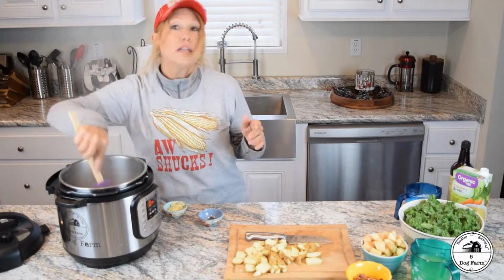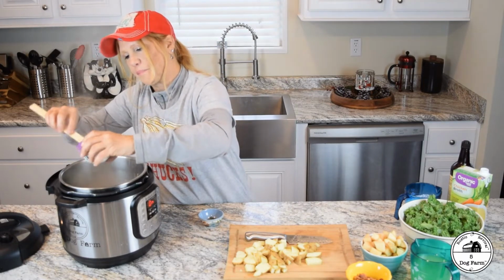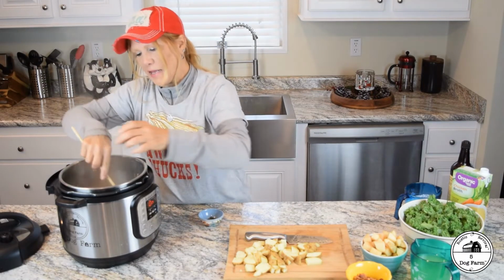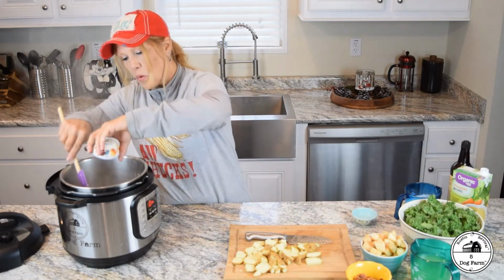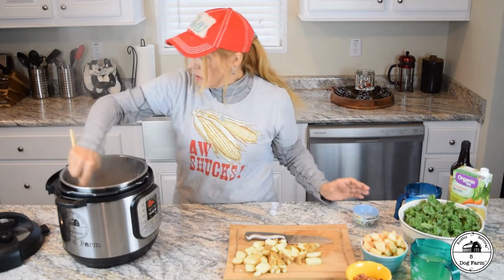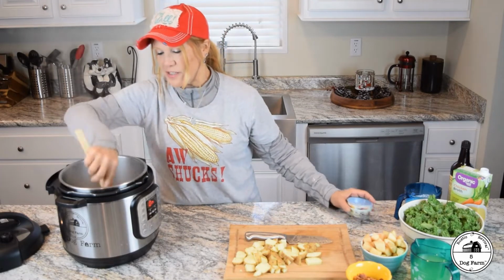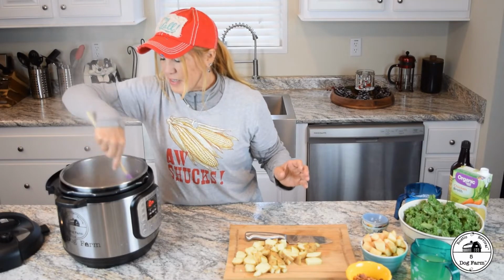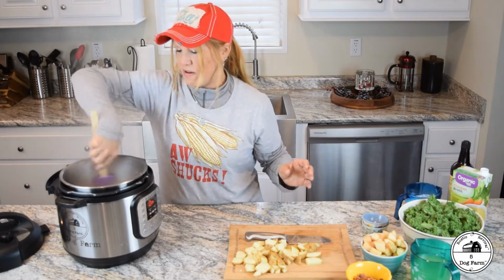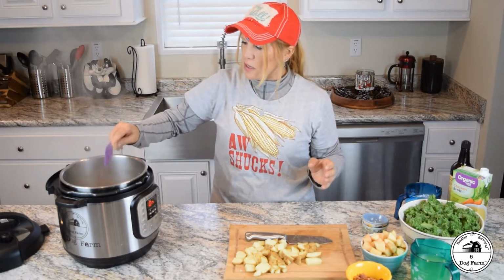Okay, so the onions are looking translucent. I'm going to go ahead and pop in my garlic to get that releasing its aroma. And I'm going to put in my 1 teaspoon of oregano, which came from the garden this year. So that was really exciting. I dried it in the dehydrator and popped it in the cupboard, and there you go. Didn't have to go to the store to get it. Love that. Okay, so I'm giving this another moment just to sort of cook up and do its thing.